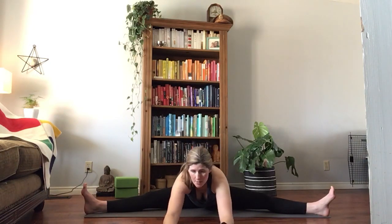Take your palms onto the ground and imagine that you're kind of trying to drag the floor towards you, so you really lift up out of your low back. Try to keep the toes, centers of the knees pointing upwards. And breathe. When it feels appropriate to go down a bit lower, walk your hands out a bit further. Continue to pull the floor towards you.